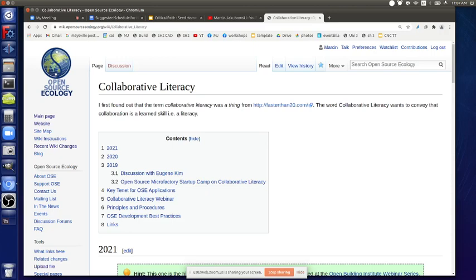So that's the thing behind collaborative literacy, and then it comes down to, okay, that's cool theory, but how do you actually implement it? There are tools and techniques, and there are many choices we can take, but it has to be open source, collaborative, scalable, high performance, all the stuff that's embodied in the OSC specifications if you read through them. When I speak and present about this, I try to throw that in, but there's a lot of stuff from the OSC spec. And I still say the collaborative literacy part is the part that's missing.